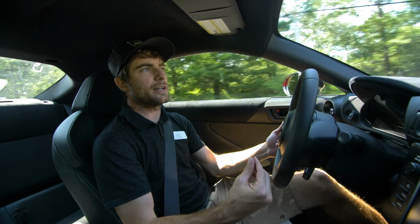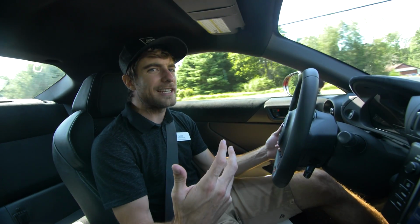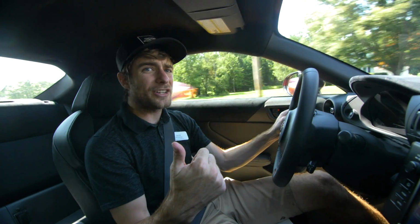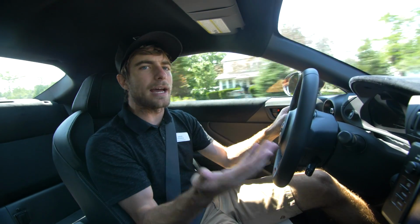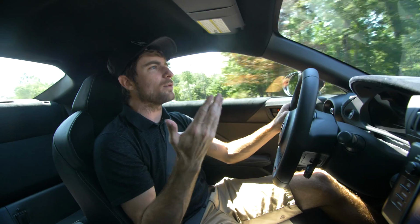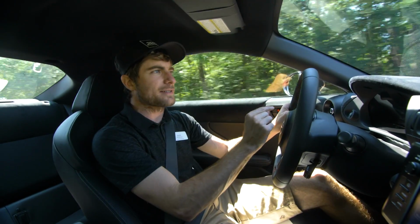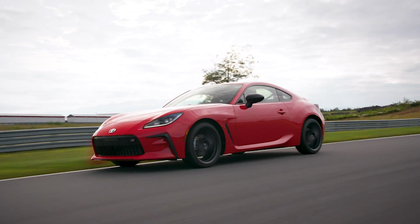During their presentation, they told us that they are excited for the aftermarket. You have other car companies like GM who lock their ECUs and are nearly impossible to tune. Toyota does measuring sessions. They even mentioned SEMA in their presentation, saying, we can't wait to see what happens in the tuner market. They understand their audience. They understand that people want to mess with these cars.